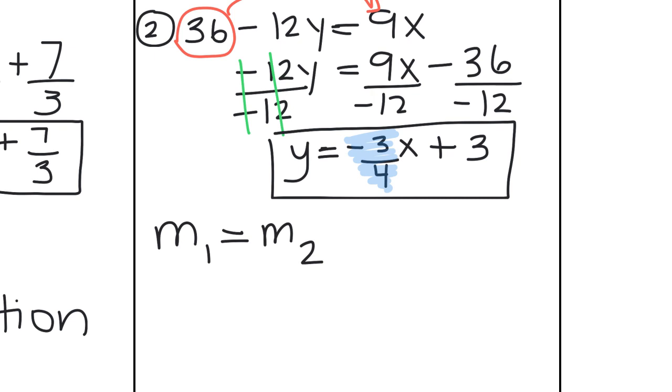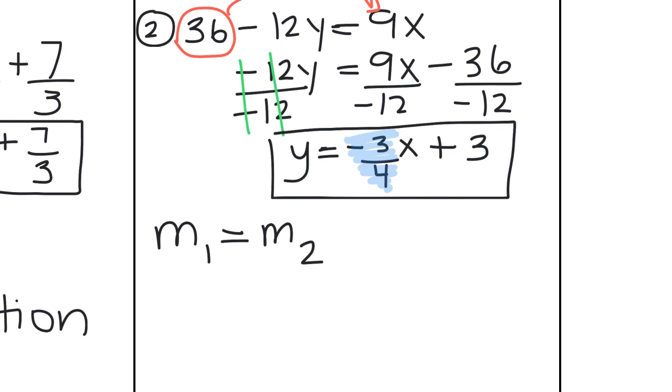Okay, so if the slopes are equal, well, then there's two possibilities. We could have a system of equations that has no solutions or zero solutions, or we could have a system of equations that has an infinite number of solutions. What's going to help us decide which case it is has to do with the y-intercepts. If the slopes are the same and the intercepts are the same, that means that we should have gotten the exact same equation. If the intercepts are different, then that tells us that the lines are most likely just going to be parallel and they are going to have zero solutions.